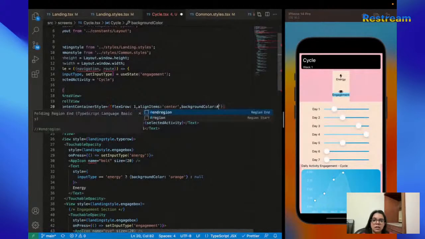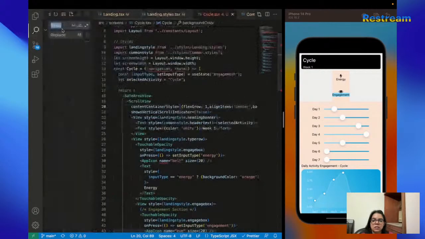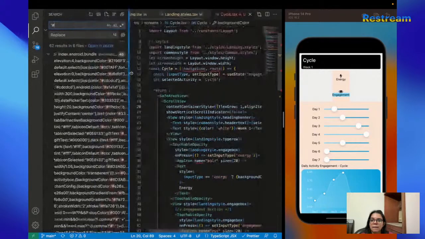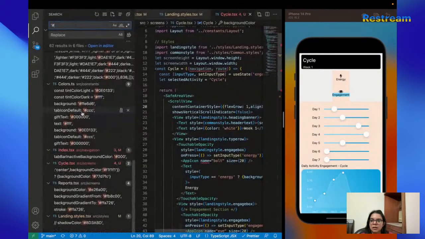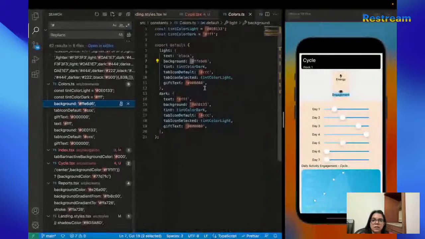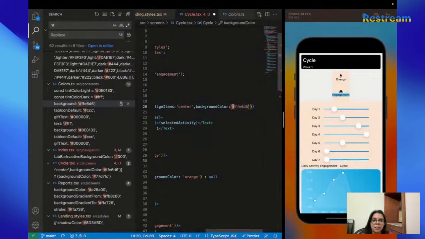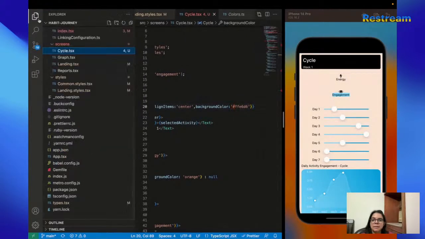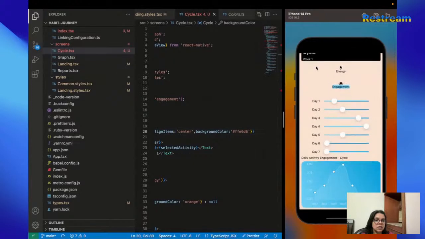Set hash and this color hash. Yep. Nice. Energy, engagement. Beautiful.